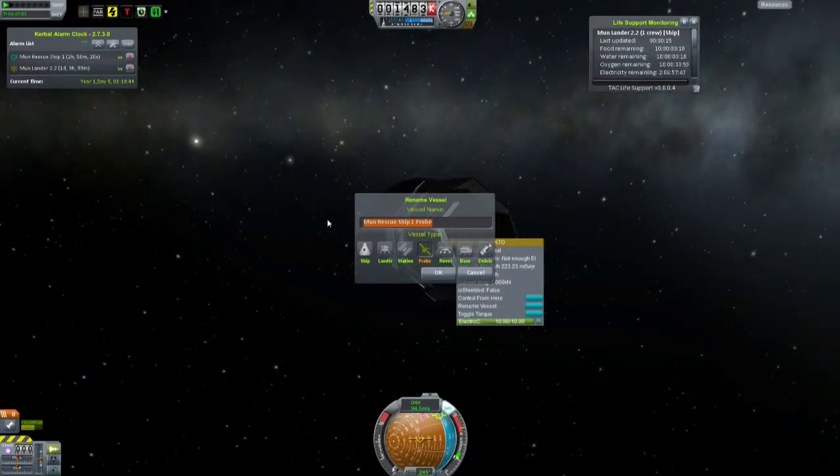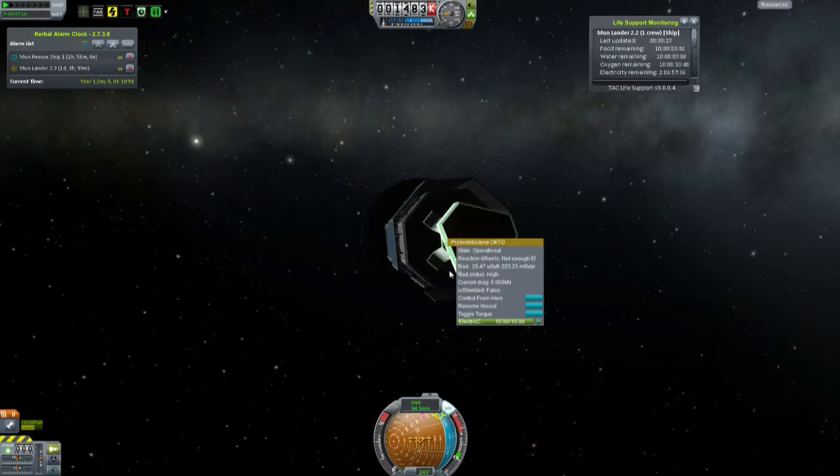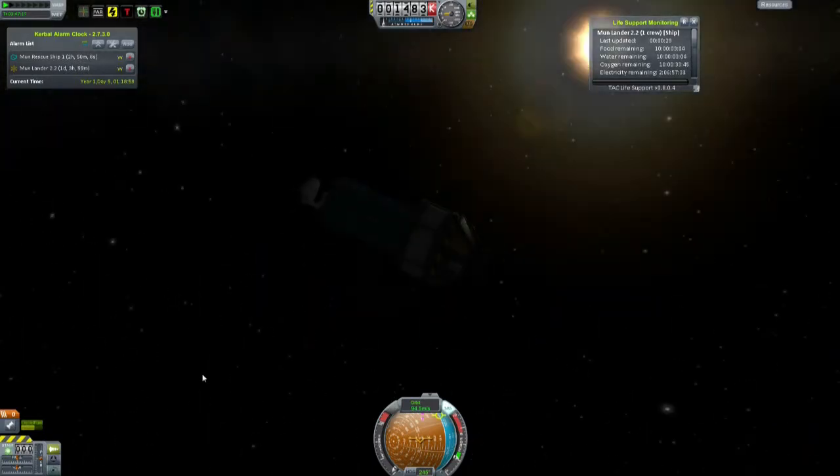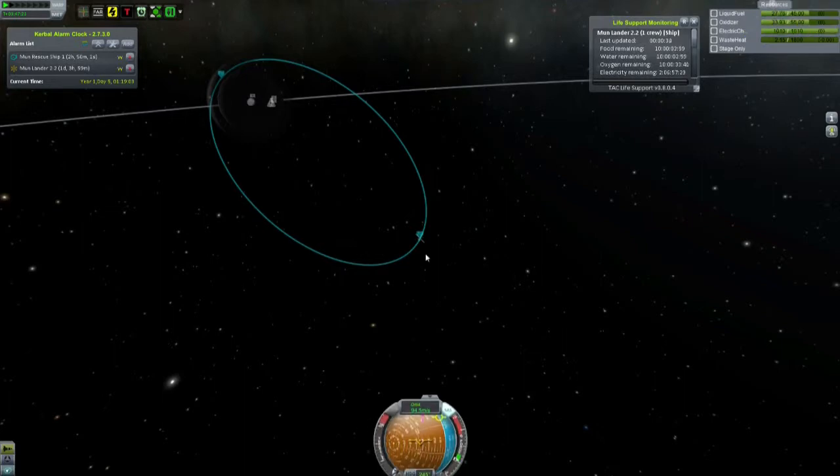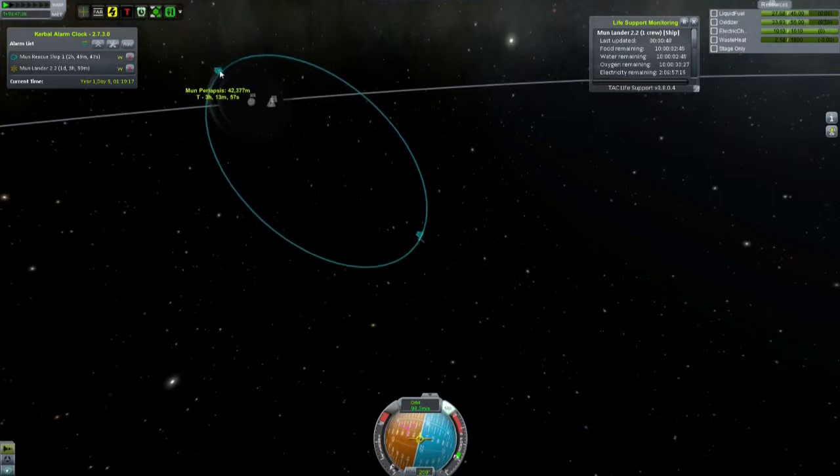So at least the thing we can do is rename some vessels. This will be the moon Kethane probe 1. This one is at its highest point of orbit. I'd like to get it into a 51 by 51k orbit, so I need to do a little burn forward and then as slow as possible eventually. But first, a small change there.